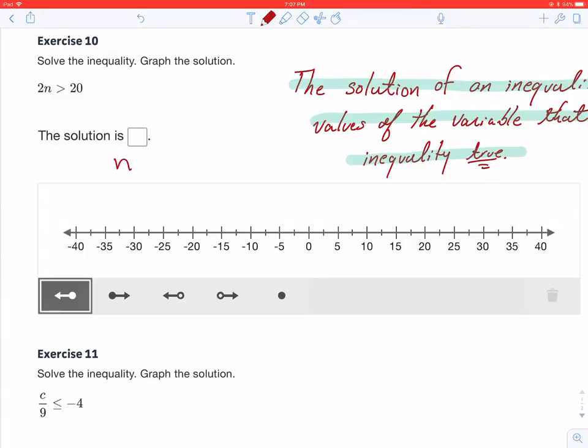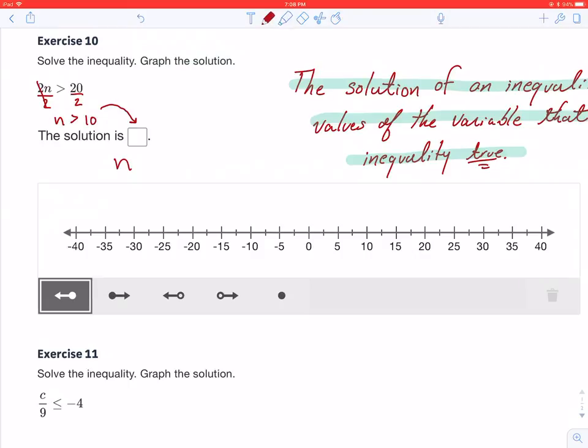We want to get rid of that 2, and because this is a multiplication problem, we're going to put a 2 underneath by dividing both sides by 2. Remember that any number divided by itself is always going to cancel out to equal 1. And so that's going to be n on the left side. And over here on the right side, 20, we're also going to divide by 2, because whatever we do to the left, we have to do to the right. 20 divided by 2 is 10. And because this is a positive number, we don't have to flip the sign. And so it's going to be n is greater than 10. That's the solution that we're going to plug into our little box here.